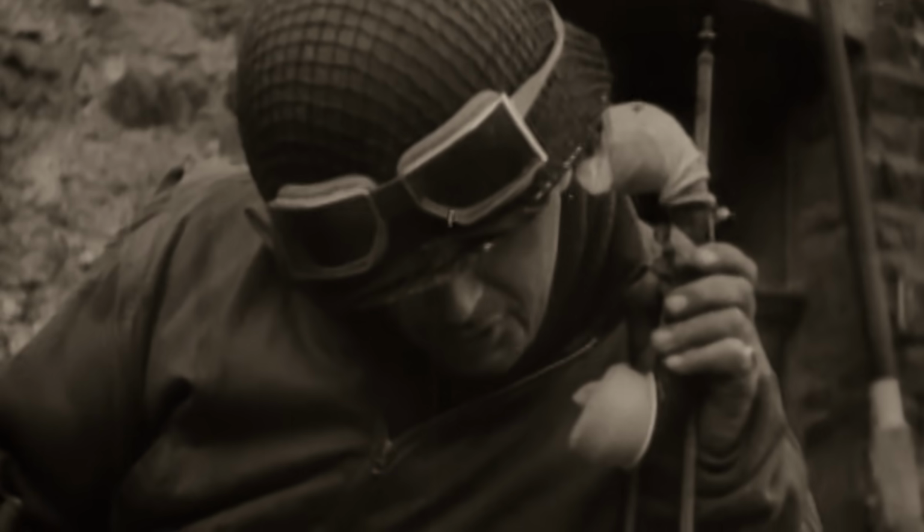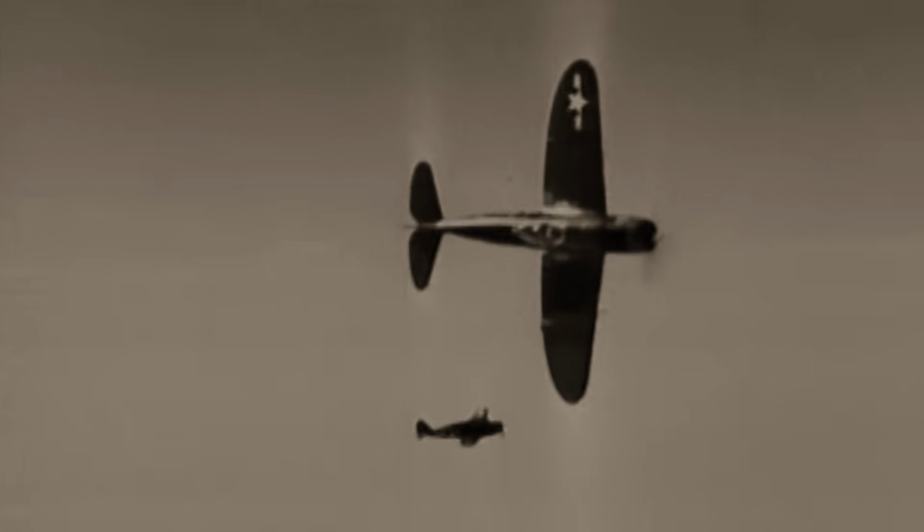The U.S. Army Air Forces also employed powerful ground support squadrons. These aircraft were heavily armed and had the ability to communicate with ground troops, allowing for more direct and timely support. This combination of air and ground fire support was often key to U.S. ground forces overwhelming an enemy.